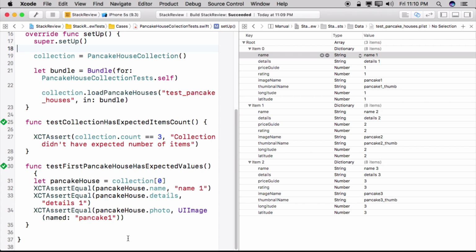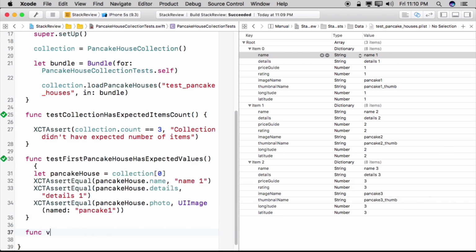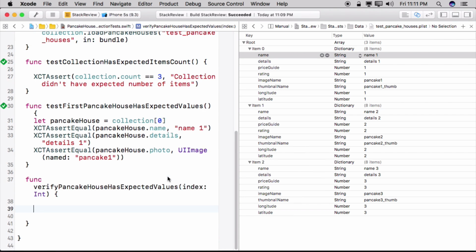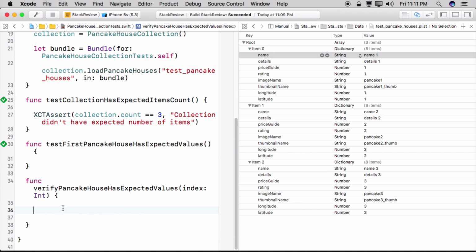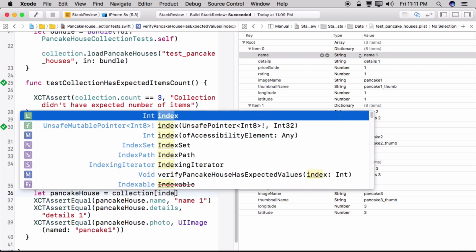Instead, we can be a little bit more smart about this and create ourselves a helper method that will do assertions, passing in an index for the pancake house. We'll just call this verifyPancakeHouseAsExpectedValues. And we can start by just cutting and pasting this code, then updating it as necessary.